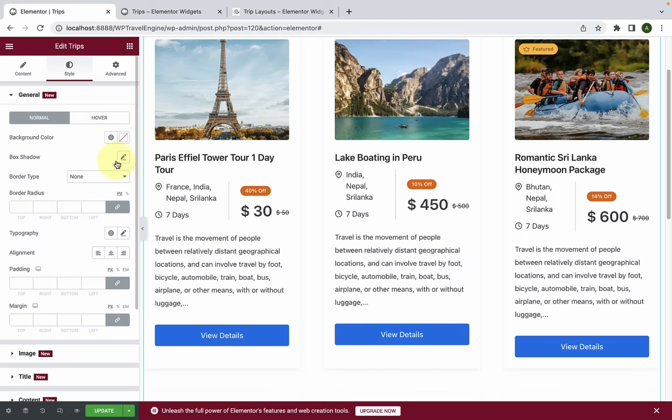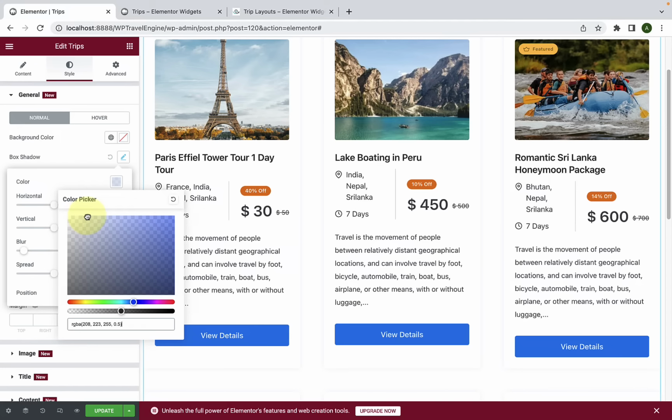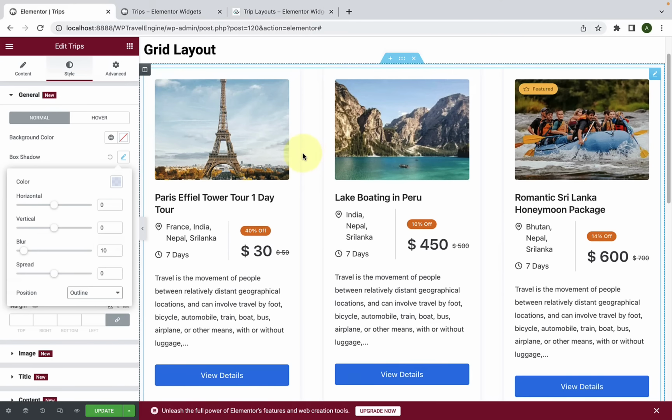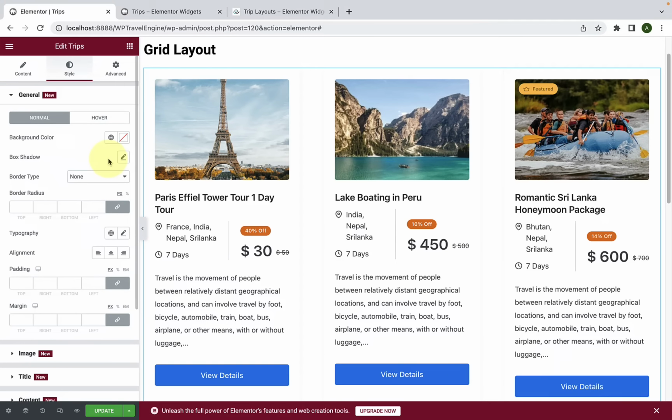This will clear up the color that was added. Next, you can also add a box shadow. You can click here. First, you have to select the color. So let's go with this light gray color. Then after you select the color, you have more options here. You can explore through these options, and from the position, you can select either outline. Do you see the faint outline here? Right on the screen. Or you can select inset. If you wish to remove the box shadow, then you can click on the Back to Default button.